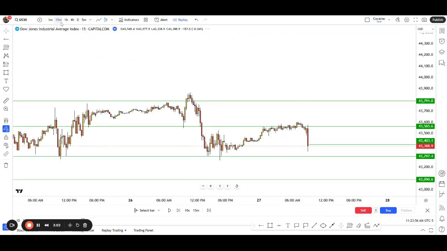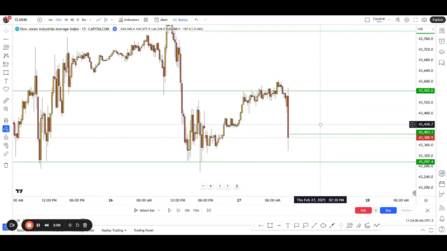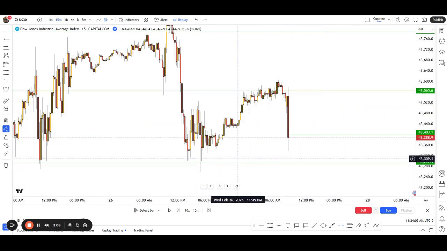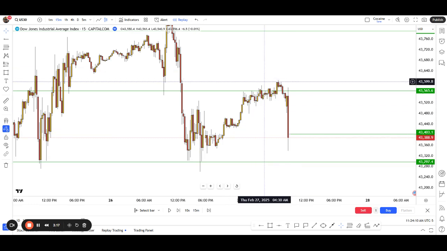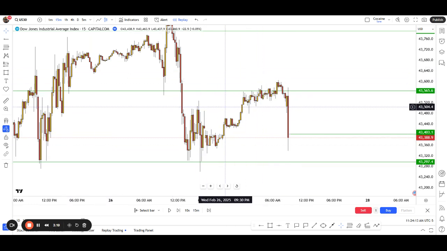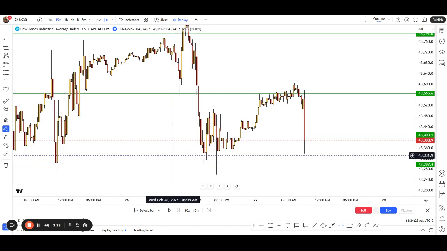Now I'm dropping down to the 15-minute time frame. Based off this 15-minute time frame as well, what I'm looking for is that we're at an overall support. If I go for this buy, I'm going to take it back to this range or a 15-minute resistance. Looking at this over here, we can clearly see that price from this area at Wednesday, February 26, 12:15 is a continuation that we need for price to get back down to this support.